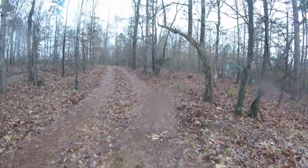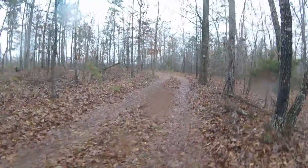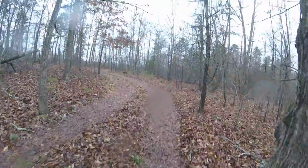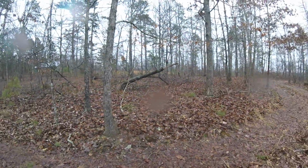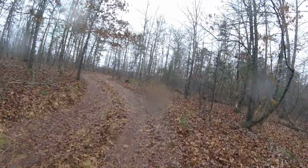We wind down the road. You can see the road's a little bit more beaten down with us driving on it yesterday. And a couple tight spots. I'm not sure what we do about those yet. When he made this road, he definitely didn't mind the curviness. He liked the fact that it was kind of curvy and off.